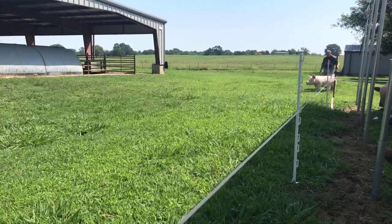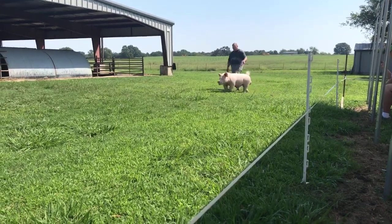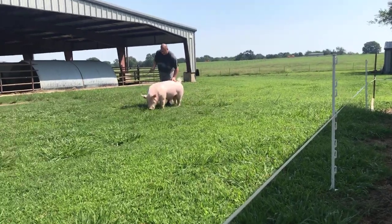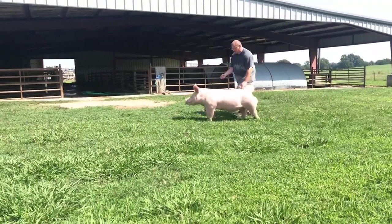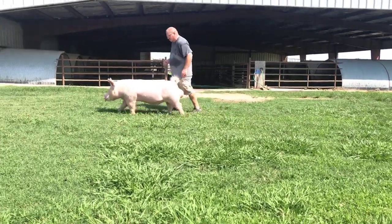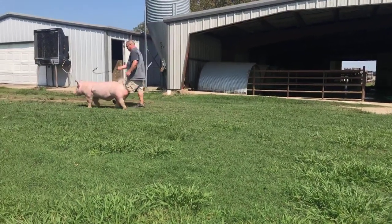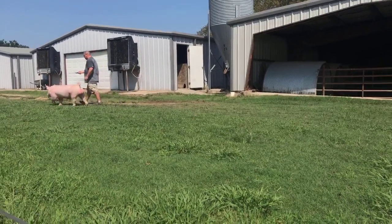This is the Yorkshire boar we call Gizmo. I guess this is, to put it in layman's terms, what keeps me going. I love the Yorkshire breed, and when I run across a boar, I've been out searching, driving the roads, going to shows, going to farms, and then when I run into one like this that I think can make a major impact in our world, in the Yorkshire breed, whether it's making Yorkshire females or making Yorkshire market hogs, it helps me get up every morning. I love this hog. I think this guy has got a future that's unbelievable, out of this world.